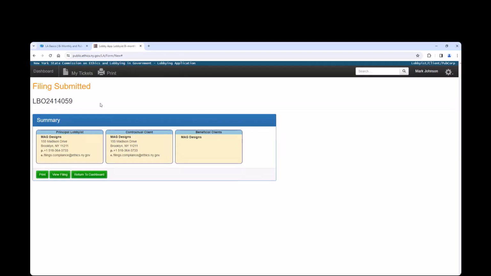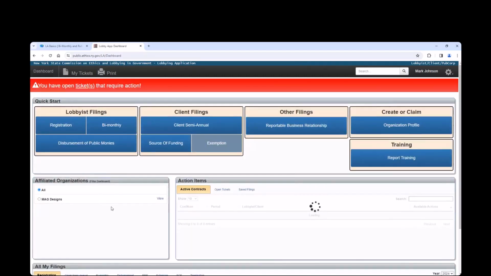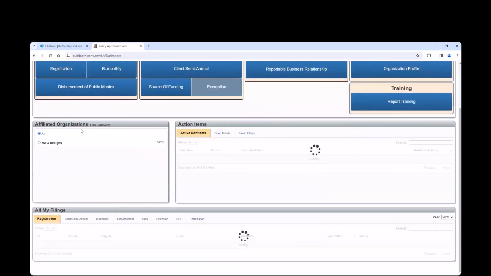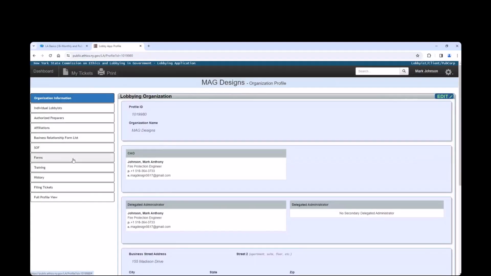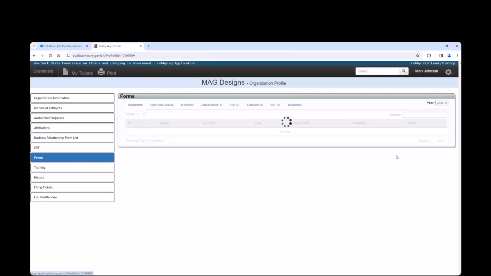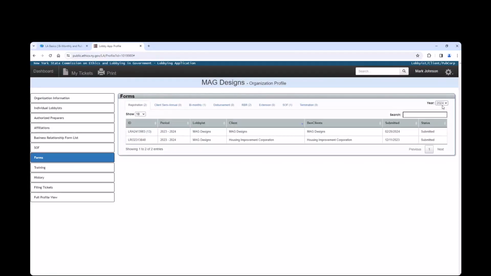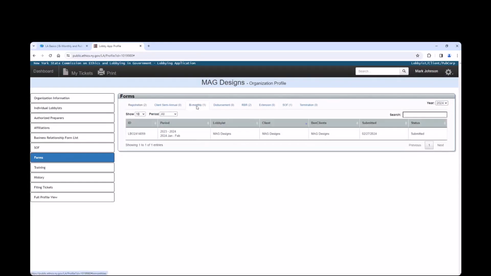What I recommend doing, and Brian would recommend this as well, is returning to your dashboard. I would go under Affiliated Organizations, open up your organization profile, go to Forms, make sure you're in the current year that you're searching for, select, for this particular filing, the Bi-Monthly tab, and here you can see that your 2024 January-February Bi-Monthly filing for Mag Designs, the status for that report is submitted, and the submission date is listed as today's date, 2/27/2024.